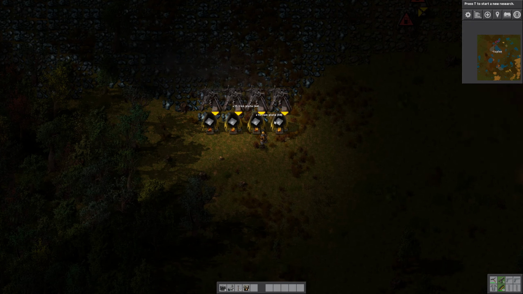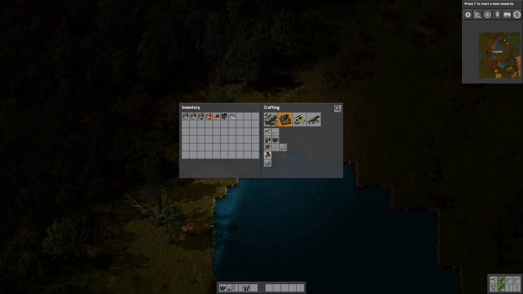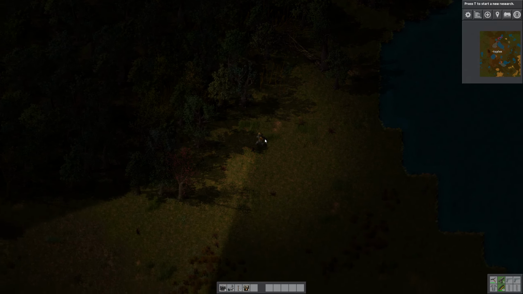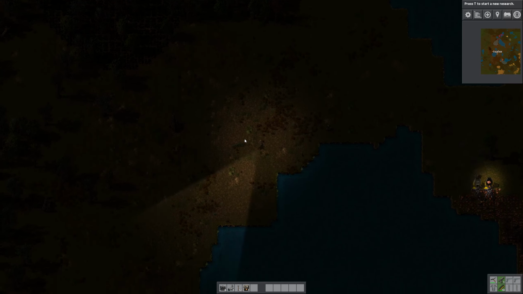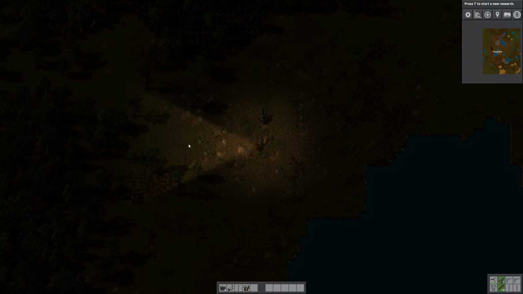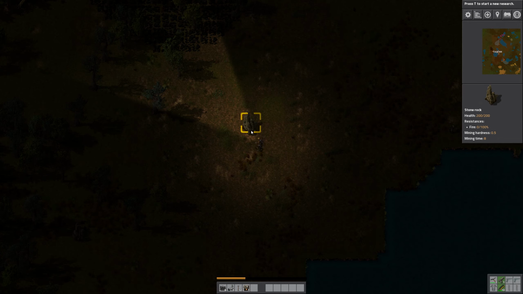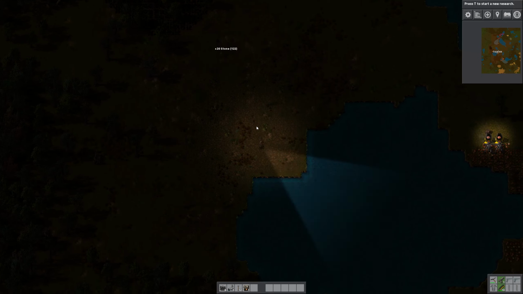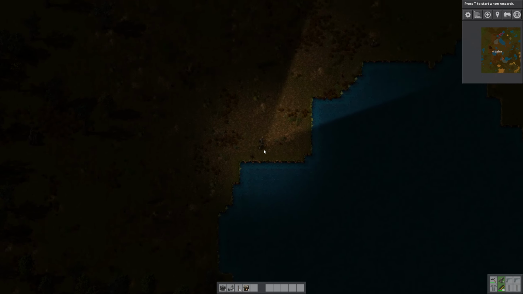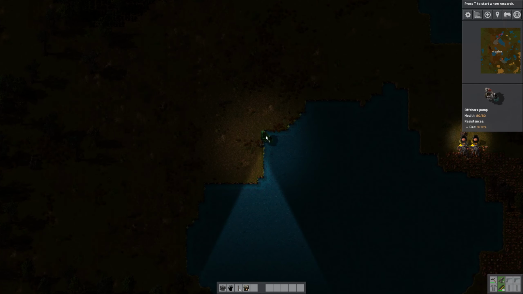Now, I don't know if there's enough space there to do all 10 boilers. But if not, then we'll fit in what we can and then fill out the rest later. No, I think we'll have enough space. Looks like there's enough room. And again, where water gets in the way, we'll take advantage of the landfill feature to fill that in. All right, so I'll put our first pump right here.